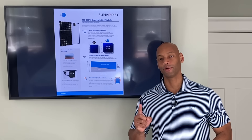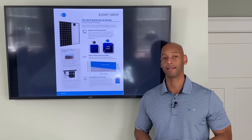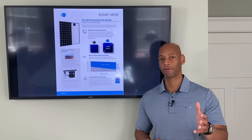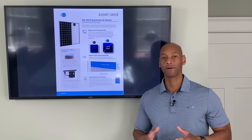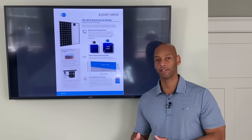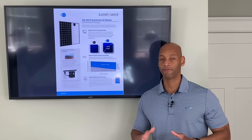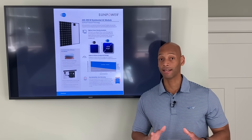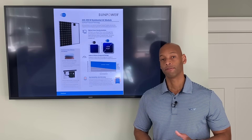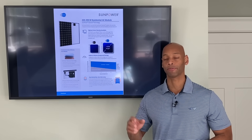Coming in at number one is the SunPower Maxion 5. The Maxion 5 is an integrated AC module, meaning the solar panel has a built-in microinverter factory-integrated underneath each panel. As those who've seen our previous video on optimizers versus microinverters will recall, at some point in the solar system there has to be an inversion — converting the direct current DC power from the solar cells into usable alternating current power, which is what our homes and the electric grid are wired for. By doing the factory integration of microinverters on each panel, it saves a lot of time as an installer. You don't have to worry about individual solar panel mounting and bonding on the roof — everything's already built in. For the system owner, it allows each panel to operate independently at its maximum potential and gives you the ability to track each individual solar panel on the app.